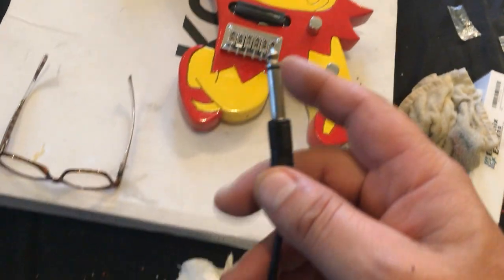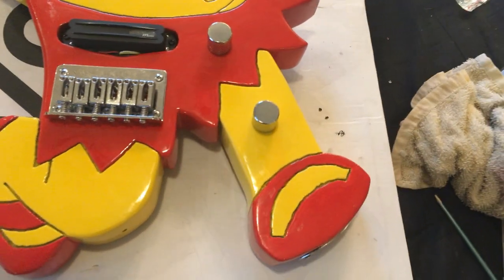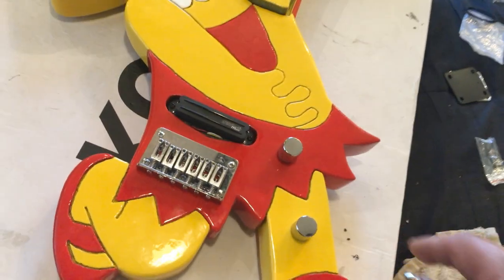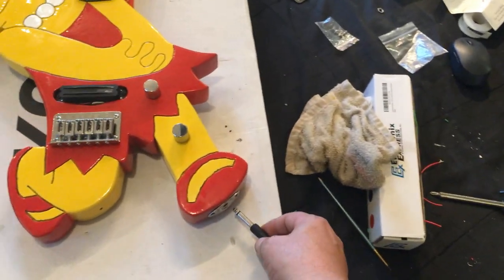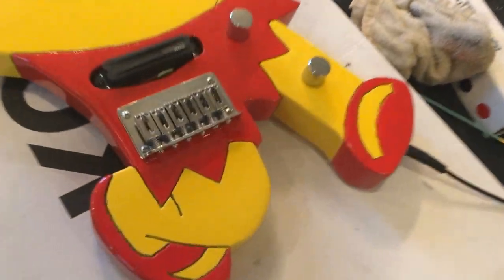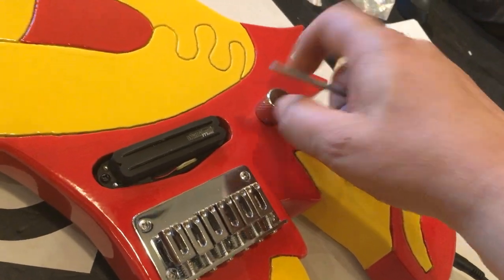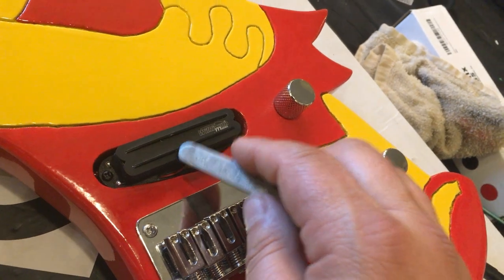Alright, ready to do a full-on sound test. We got the hot lead. Let's turn the volume all the way down as per tradition. Got the volume knobs on. Looks pretty cool. Coil split. Alright, so we are plugged in. That's always a good sign. No humming, no buzzing. That's important. Let me get something to tap with it. What we'll do first, we've got both, turn the volume all the way up, and hopefully we get some taps.